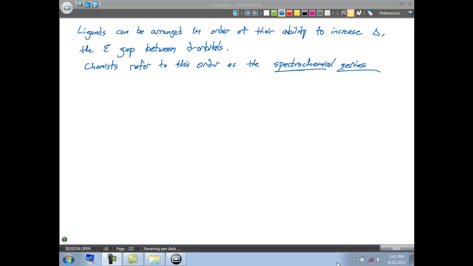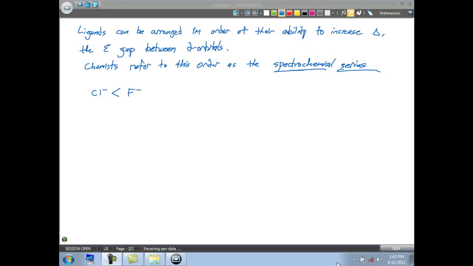So the spectrochemical series is this big long list of various ligands. It starts on one end with Cl minus, followed by F minus. And when we write out the spectrochemical series, we list the ligand and use a greater than sign to show that, in this case, the fluoride ligand would have a larger crystal field splitting energy than a chloride ligand. If they were in an octahedral environment, that would mean delta O for F minus is going to be greater than delta O for Cl minus.